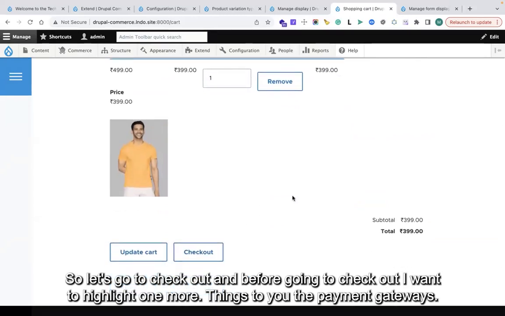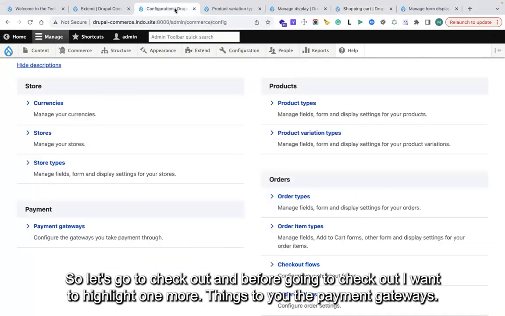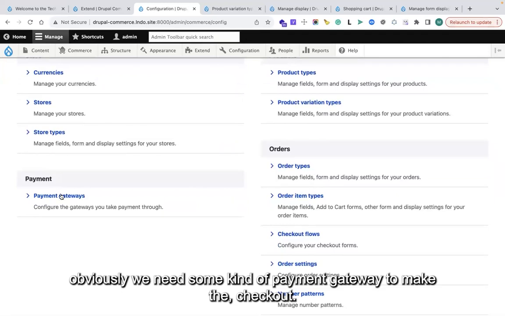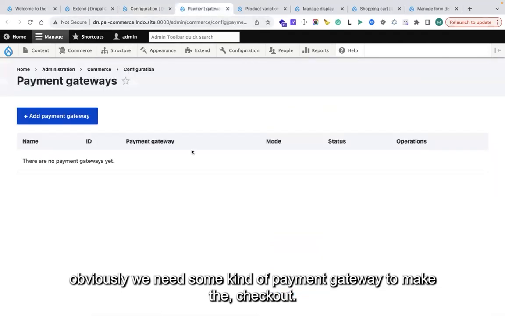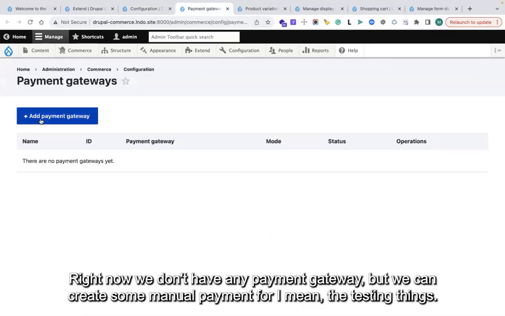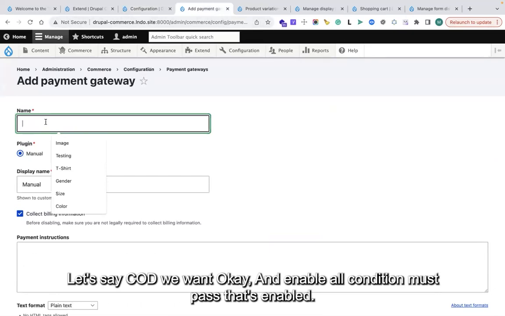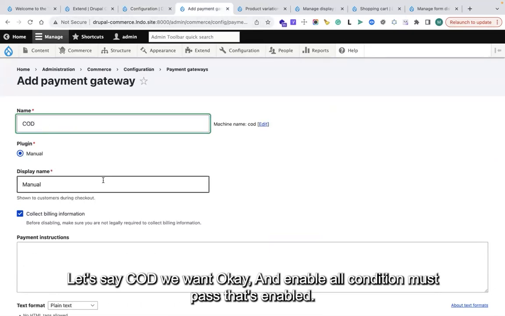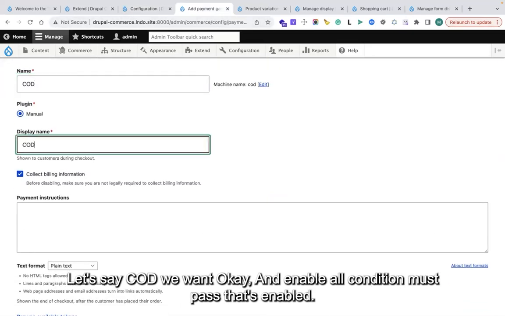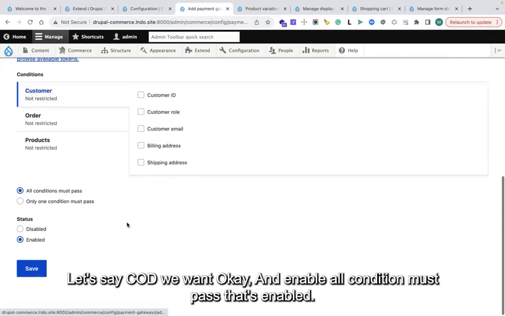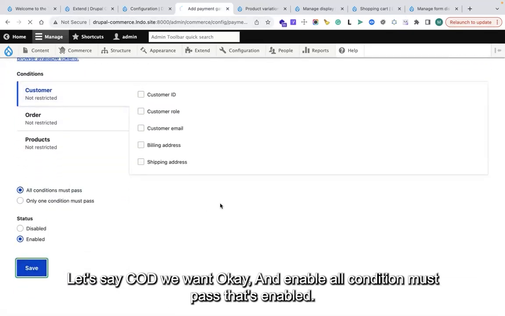Before going to checkout, I want to highlight one more thing to you, the payment gateways. Obviously we need some kind of payment gateway to make the checkout. Right now we don't have any, but we can create a manual payment for testing. Let's say COD, and enable it, all conditions must pass.